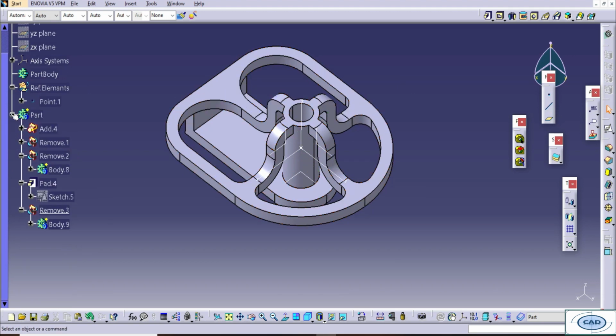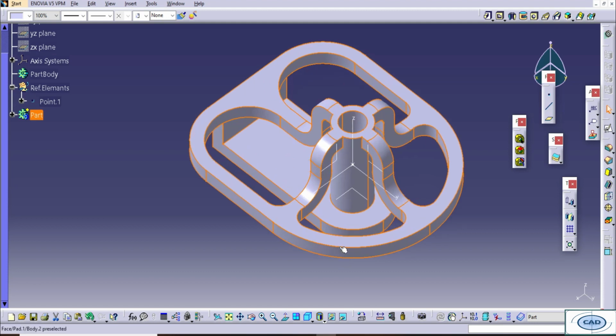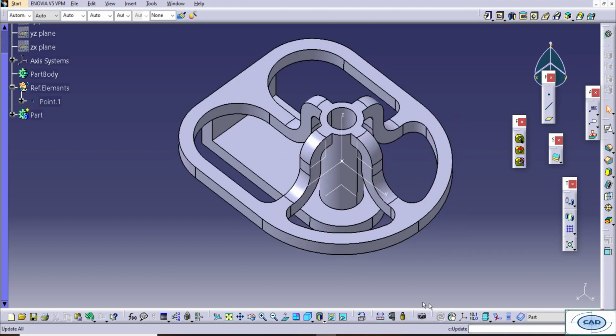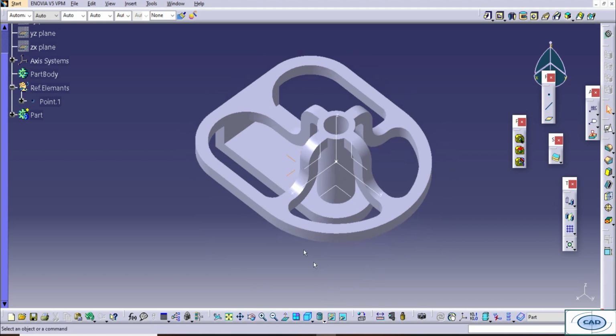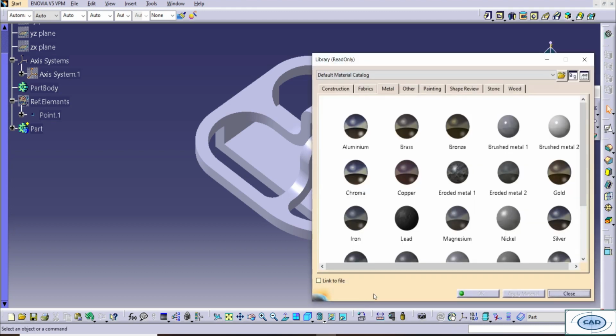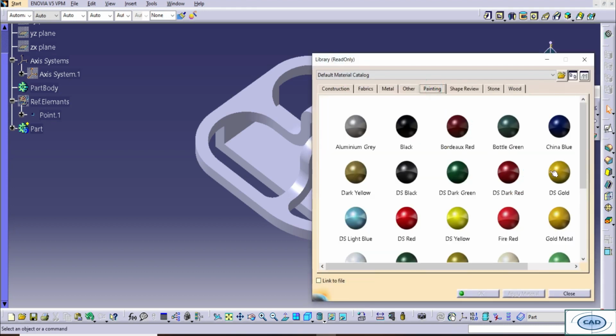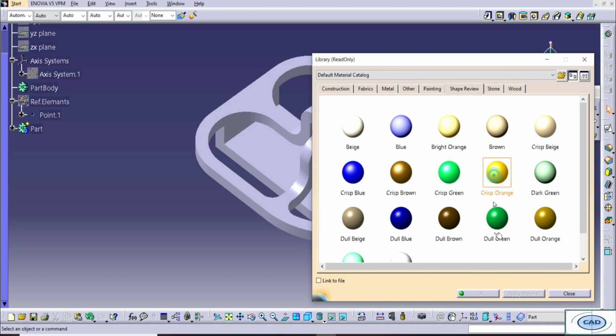So guys, definitely this video will help you make continuous practice of Boolean operations. So we'll apply the material and a similar color to our component also. So apply the material. That was the yellow color. So painting, shape and orange color. Yes.